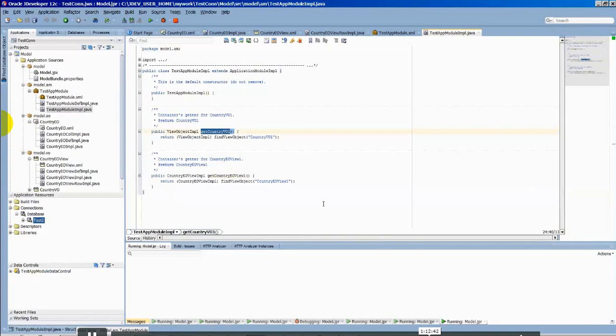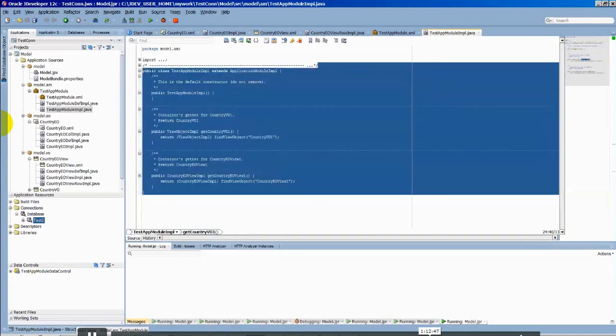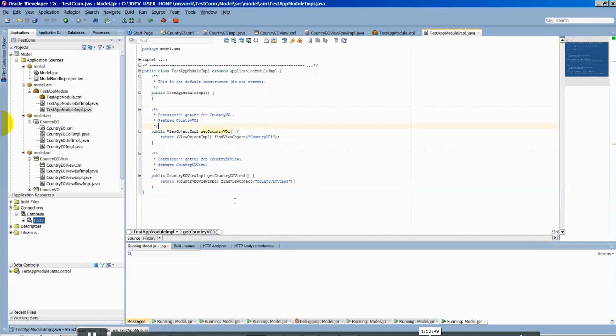So we can easily use this application module programming logic. You can have your own custom code, refer to this VO and this VO, keep writing your logic, and push and pull the data as per your need. That is the application module implementation classes.